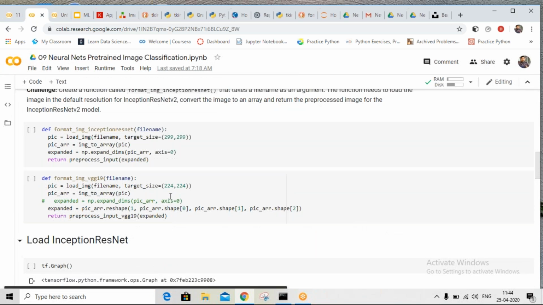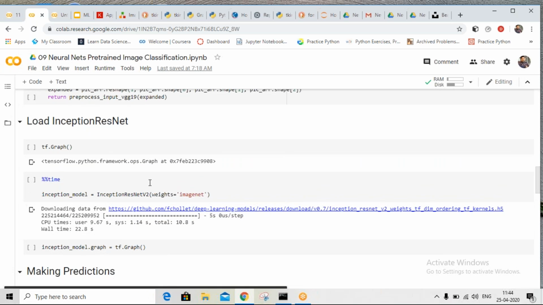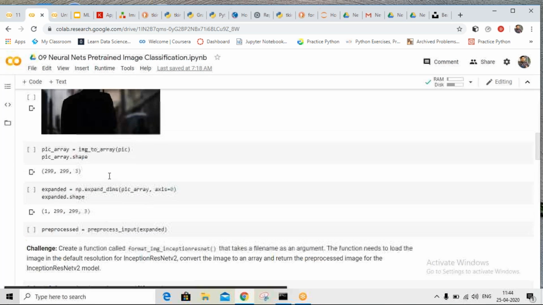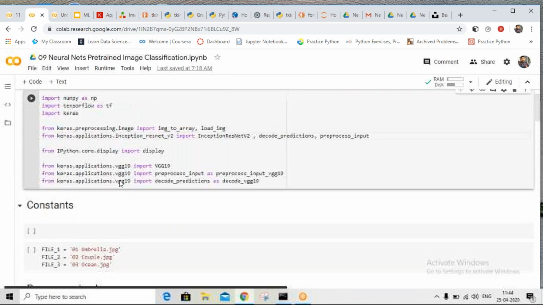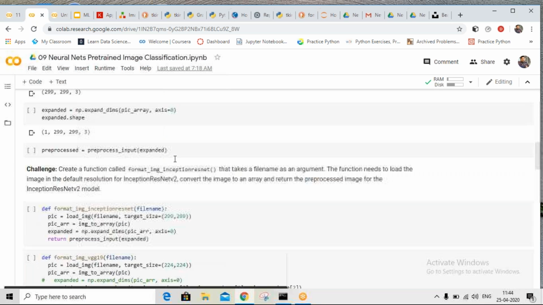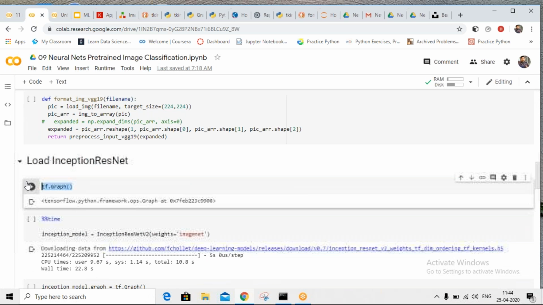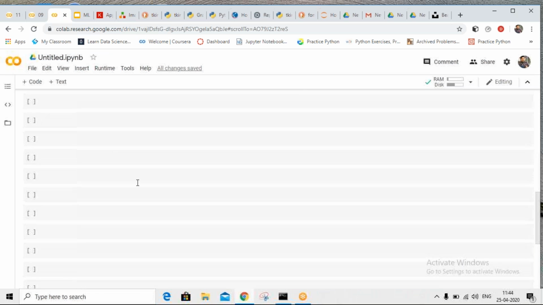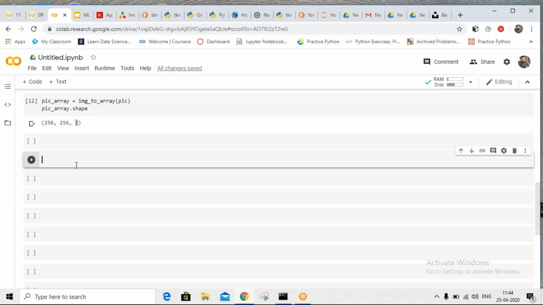I've imported somewhere here, I guess. tf.graph. Where is the import? Let me see. I'll tell you what exactly this graph is. Just wait for a second.